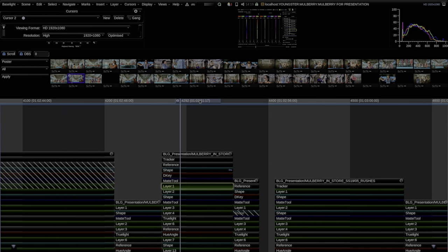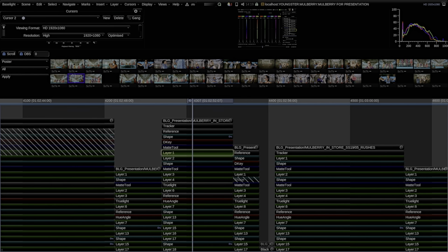It's so easy to key in Baselight — pick an area and key it when you're on your D key, and then you've got hue angles as well. It's very simple. In the past you would use LUTs — shot LUTs, different LUTs for certain setups — and those would be passed to the effects guys.